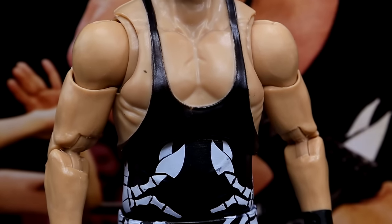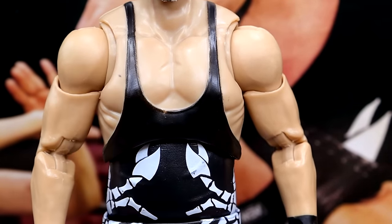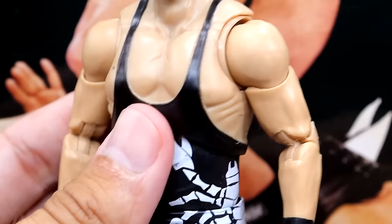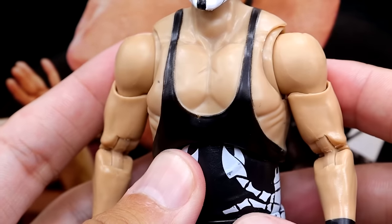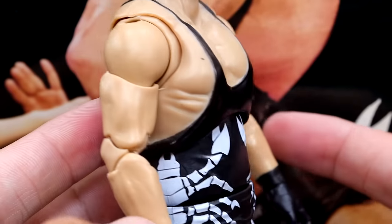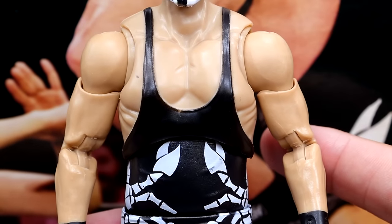You are going to notice on this torso, this is a new Supreme torso. I do have a little bit of schmutz right there on the pectoral. Going to have to take care of that at some point. I did try to wipe it off, couldn't get it off, but you'll notice he does have the butterfly joints in here, and he's a bit chiseled here in the upper chest, but it's pretty broad. It kind of has that old man look to it. You know how it kind of protrudes right there and everything, which is pretty accurate.